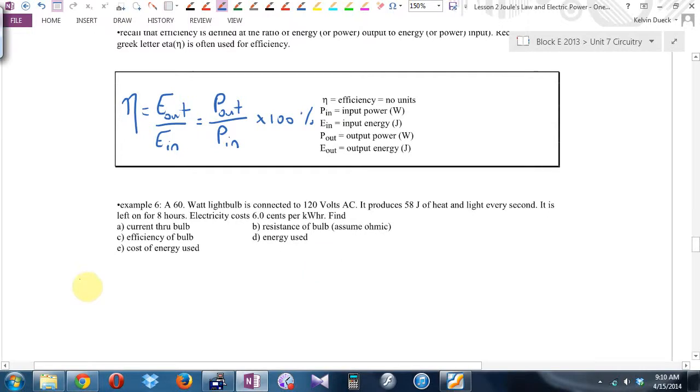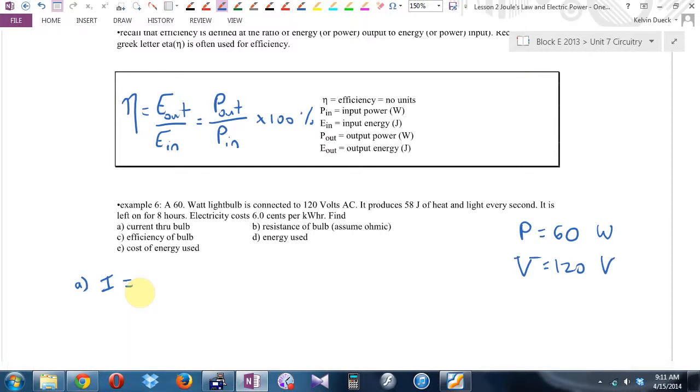All right, first of all, the current through the bulb. Well, they told me the power running through the bulb is 60 watts. 58, oh no, that's joules, not watts, careful. I don't suppose I have an equation that has current, power, and voltage in it. That'd be convenient. I equals V over R. No, that has resistance. Thank you for playing. Collect your consolation prize. That has power and voltage in it. Yeah, you're going to have to turn back a page.